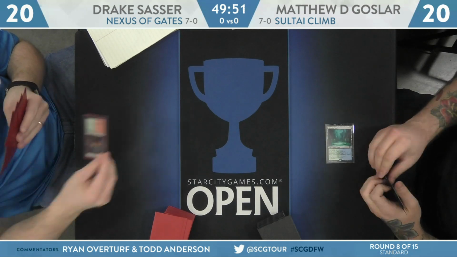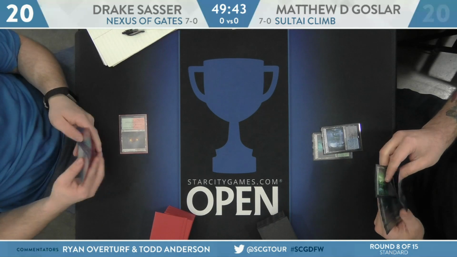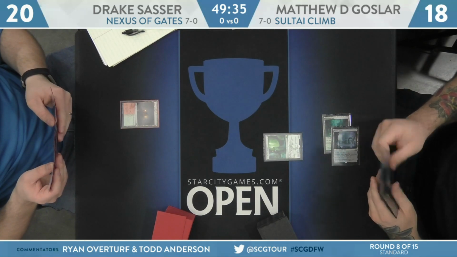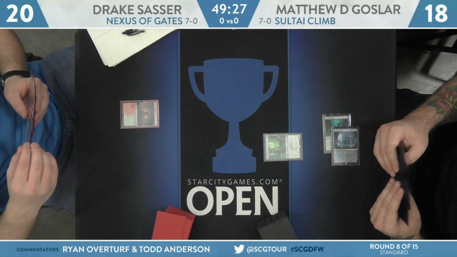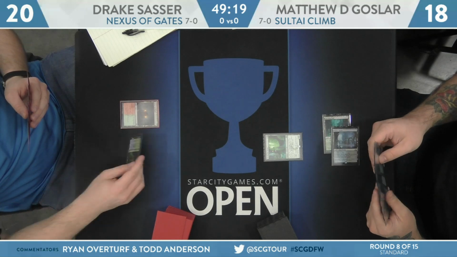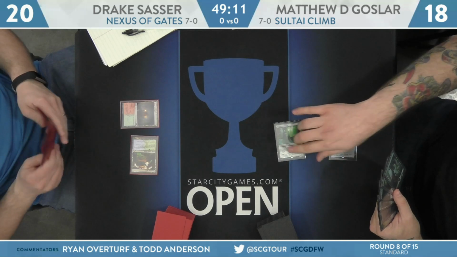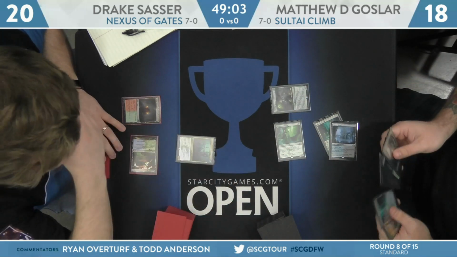Goslar won the flip. Tapped Breeding Pool on turn 1 versus tapped Gruul Gate for Sasser. Goslar will shock for a Water Grave, and here's an Incubation Druid. I'll tell you this much: the Sultai Climb deck is a much more aggressively slanted version of the Sultai mid-range decks that you're used to seeing. And if you want to see a Sultai deck that can potentially take down this Nexus of Gates deck, this is one of them for sure.